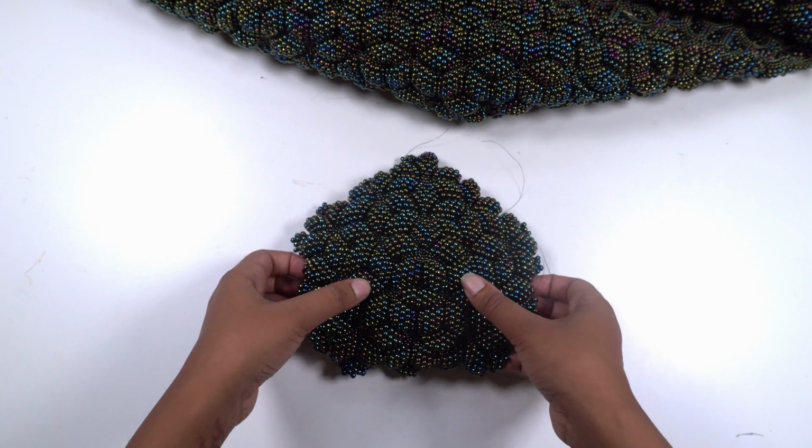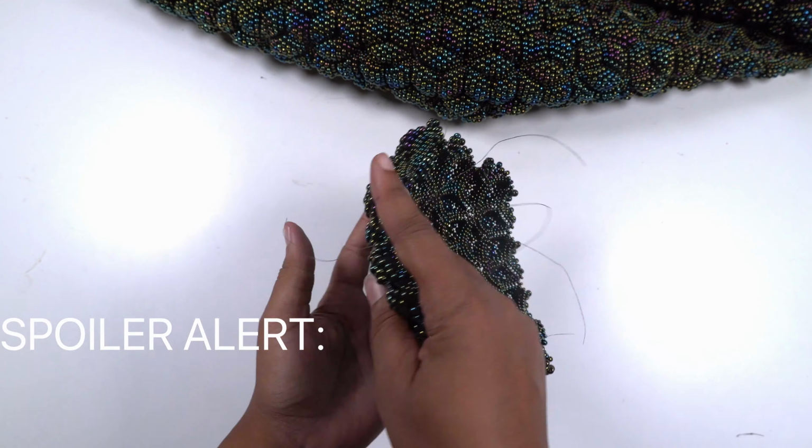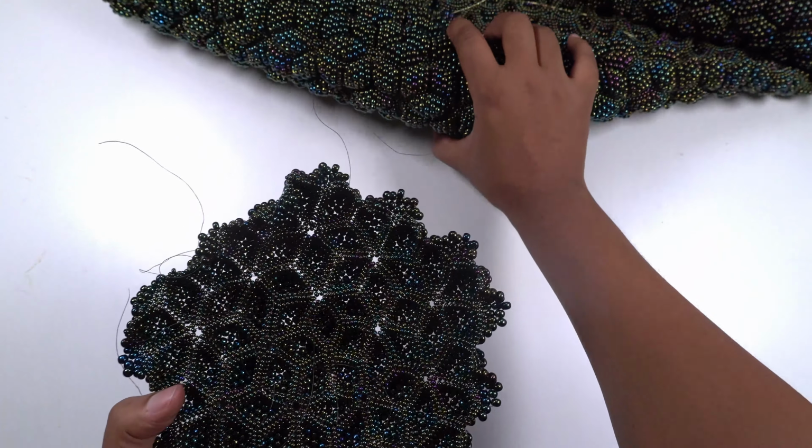Okay, so I have added my extra thread and now I am ready to attach this piece to the main body of the sculpture here.